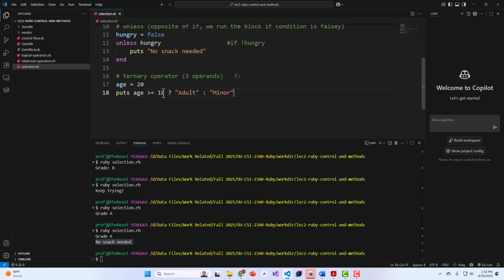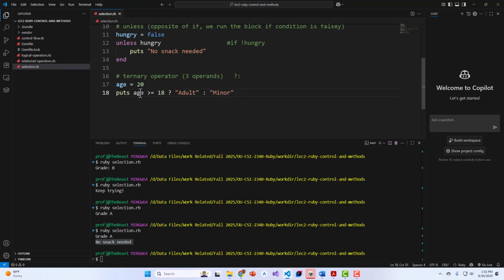So what does it mean? This is the condition that's evaluated, just like an if statement or an unless statement or what have you. And if this condition here before the question mark is true, it returns the thing between the question mark and the colon. Okay, it returns this first thing here. If this is false, it returns the operand after the colon.